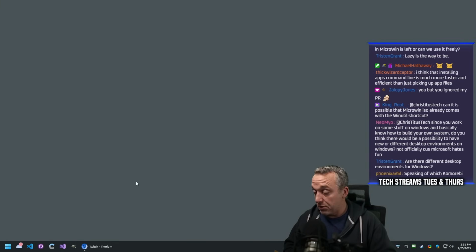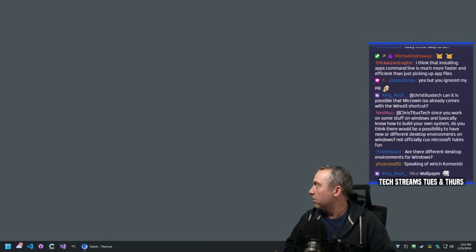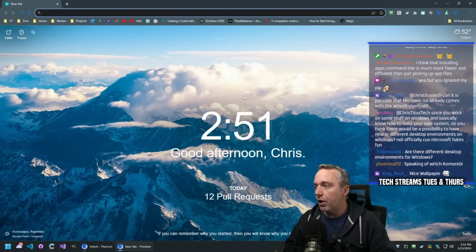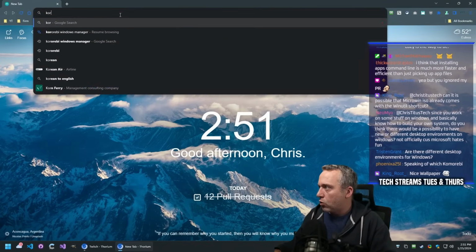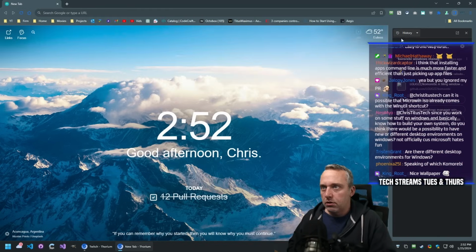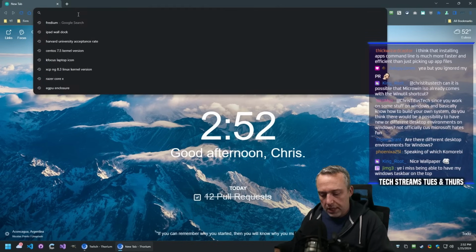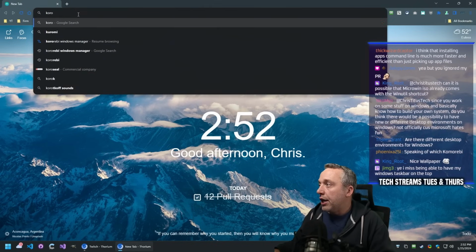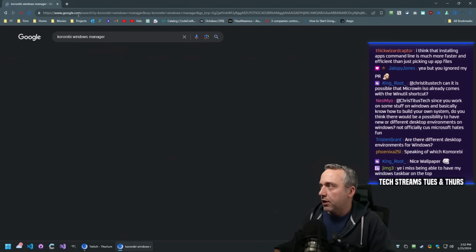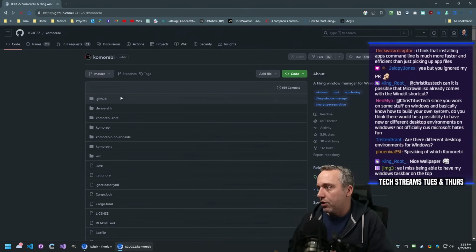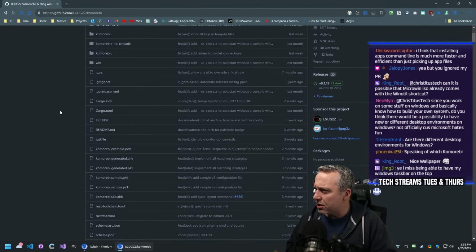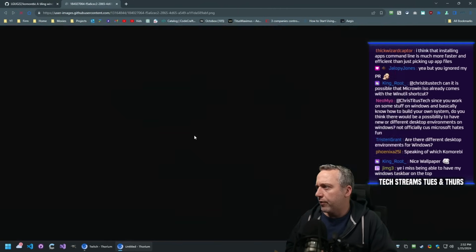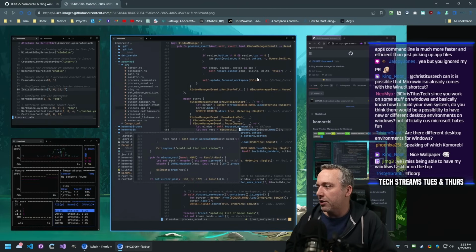One of the things that people have been mentioning in chat, actually, I shouldn't have closed that thing, was Komorebi Window Manager. Or how the hell do you say that thing? It has a terrible name, so I already think it's going to be good. That's typically how these things work. There we go. Tiling Window Manager for Windows. Tons of commits. I've done this project before and actually used it a little bit. And it's a tiling window manager directly in Windows.